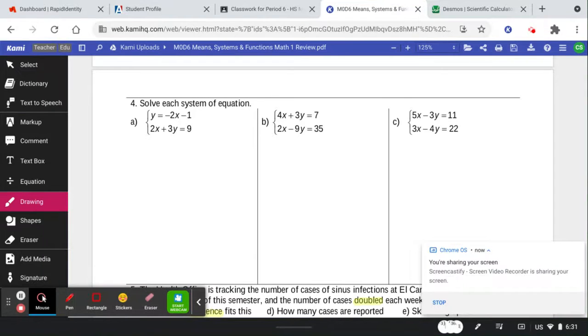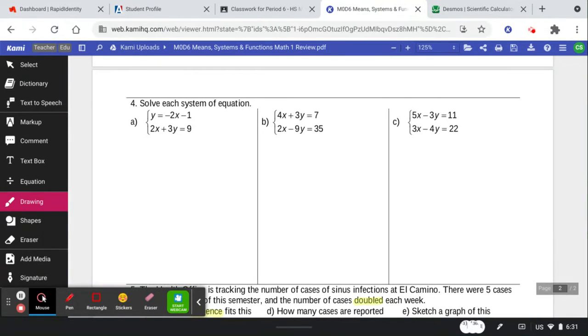Okay, as a reminder from Math 1, we learned how to solve systems with 3 different methods. So what do I mean by solve systems? I mean, we've got 2 linear equations, and they sometimes touch at one place, and this place was called the solution or the point of intersection. So we could graph 2 lines and see where they touch, and we'd say, oh, there's the solution, there's the point of intersection. But that would be using the method of graphing.